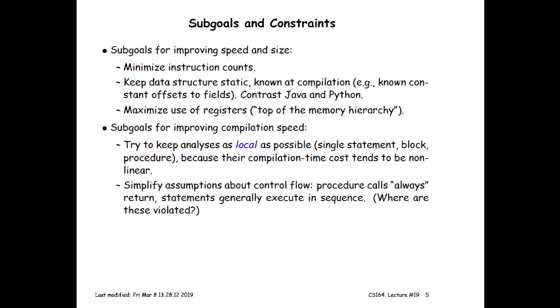On the other hand, in Python, if you ask for x.f, unless there has been some static analysis that tells the Python compiler exactly what type of object you're dealing with, that field f will require some kind of a lookup operation at execution time. And the lookup operation is not only to get its value, but also even to figure out whether it's even there in this particular case. So that's going to be quite slow relative to Java.